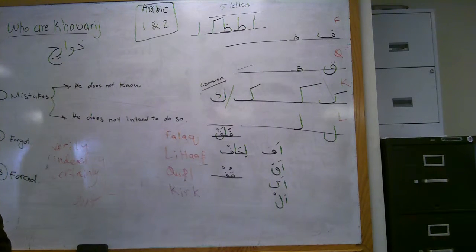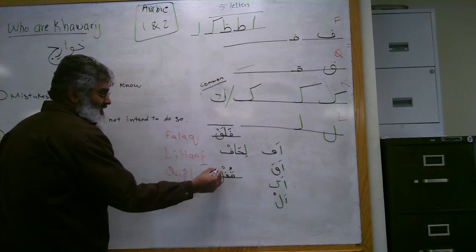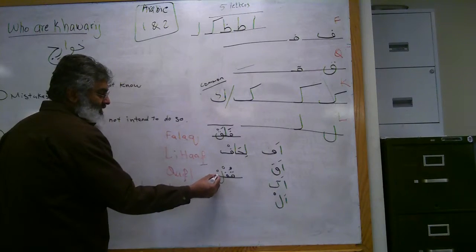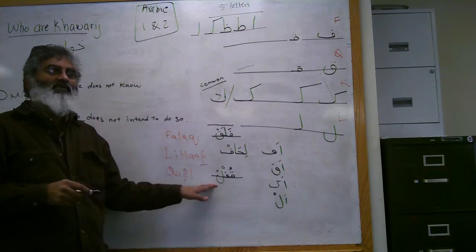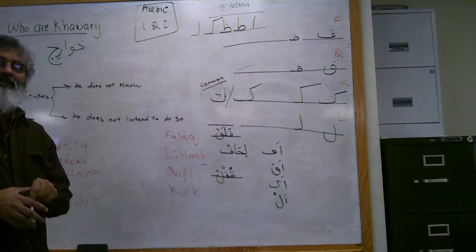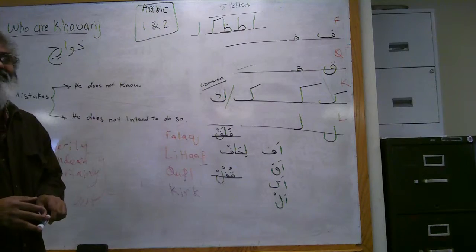Are you ready to see the lam at the end? So it has to go here, all the way down, with the sukoon. Qufl, which means lock in Arabic. So, qufl. Do we all see how it is written? Interesting, you said lam is going to take the whole space.